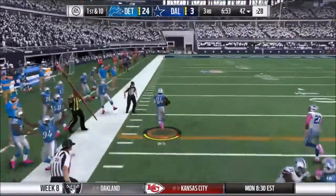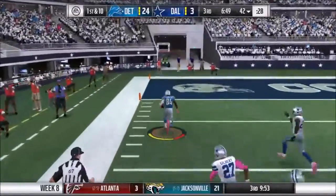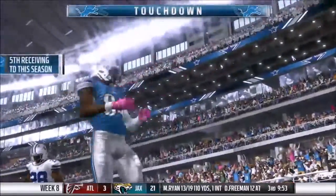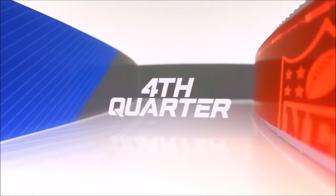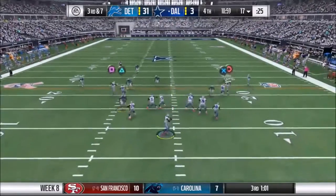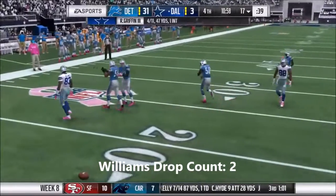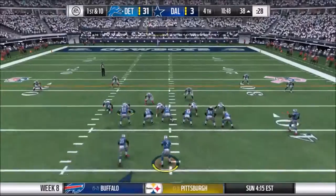Then after the Cowboys pass on a field goal here as we go to the 3rd quarter, Corey Smith wide open on the screen pass, kind of revenge of what Terrence Williams did to the Lions last year on the screen pass. Lions take a 31-3 lead. Now we're going to the 4th quarter here, and here's the clown, Terrence Williams, and this is where his brick hands really show up, as that's his second drop of the day.